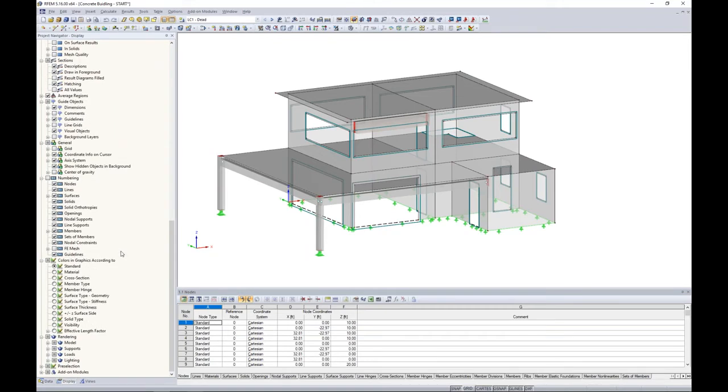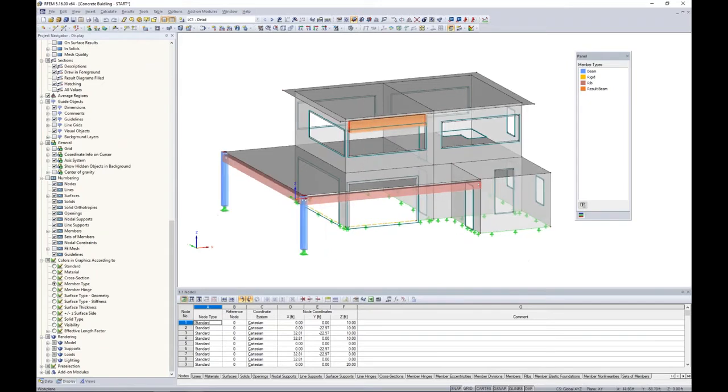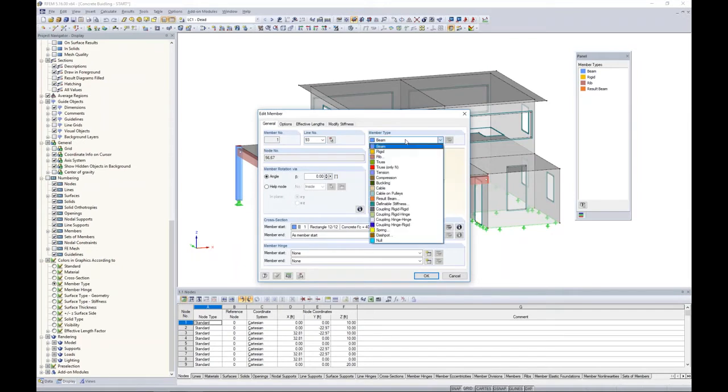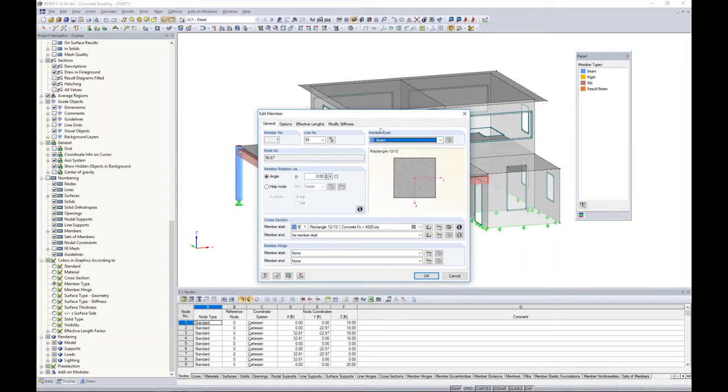Here we can change the graphics, the colors in the graphics according to some different elements. And the one I'm going to choose today is the member type. So the member types are 1D member elements within our software, but you'll notice that they are color-coded because they are different types of members. The first one to notice are our columns, and these are the member type beam. Well, a beam within RFEM is just any typical type of member, such as a normal beam or normal column. Nothing too fancy going on there. So that's why these typical columns just have the member type beam.